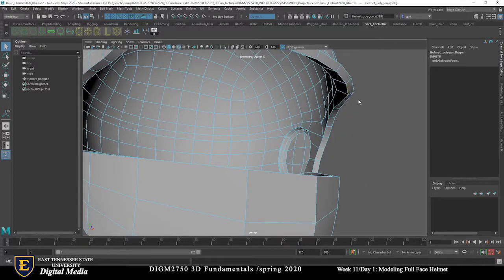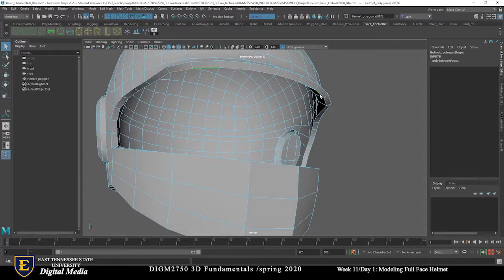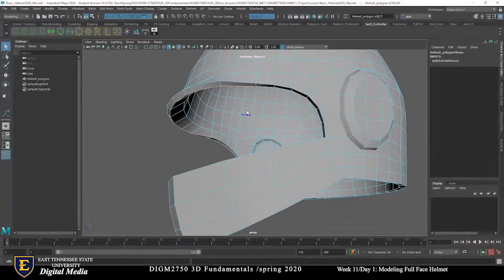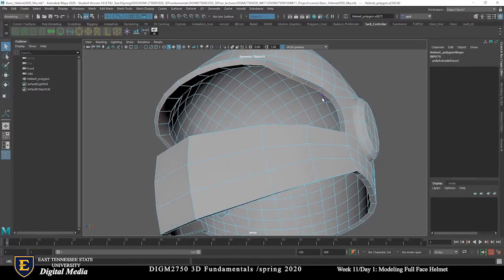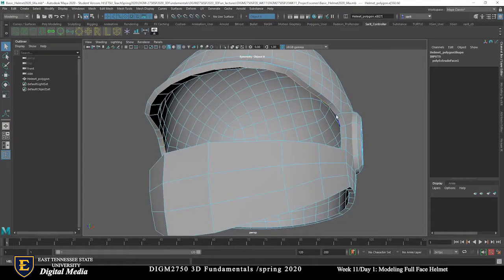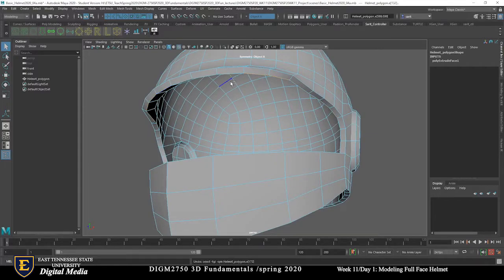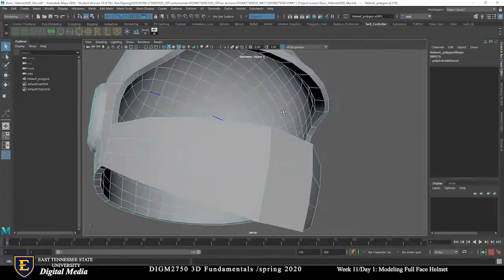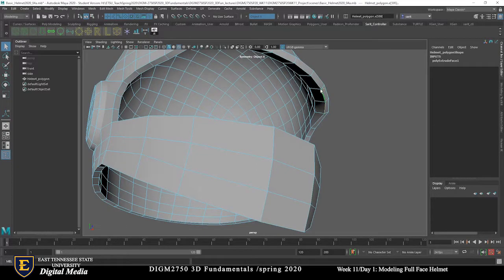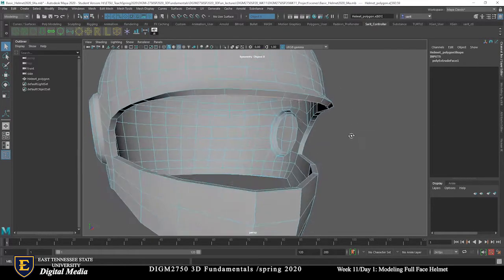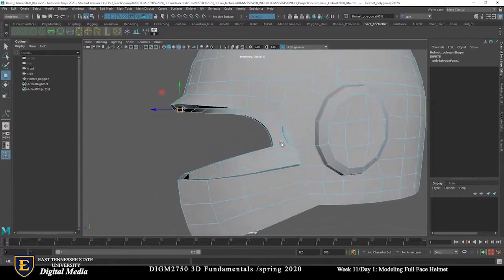Oh, by the way guys, I do like this. Shift, double click on the edge. If you cannot double click on the edge, what you need to do is select manually. Actually, we just need to move, hold on, right here, hold shift to add, here we go, and just move that a little bit.